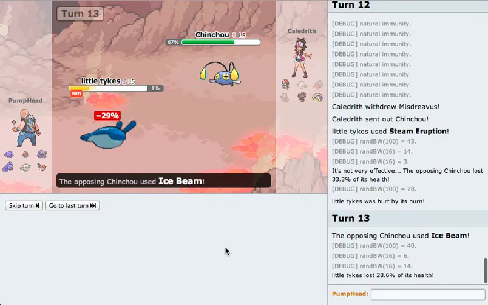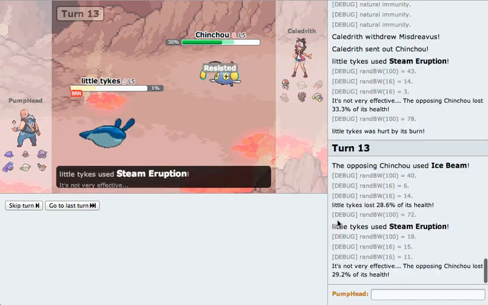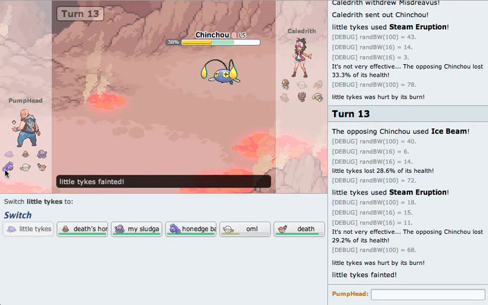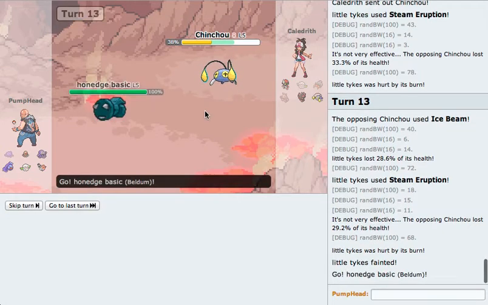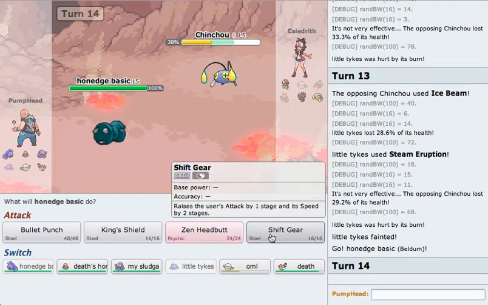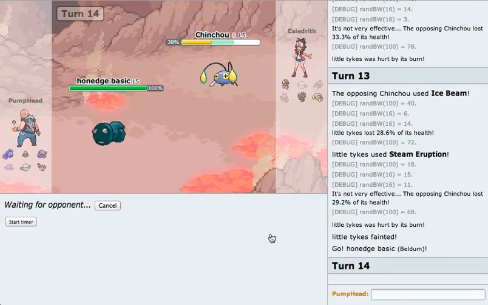Yeah, he just goes for the Ice Beam. And oh, I live! I didn't expect that. But that locks him in the Ice Beam, which means I can probably bring in Shift Gear Beldum, the top tier threat of Little Cup. Woo! This is not gonna work as well as I thought it would.